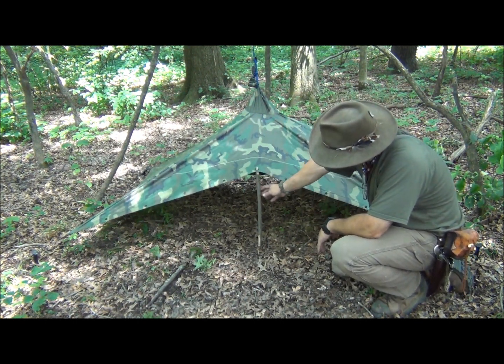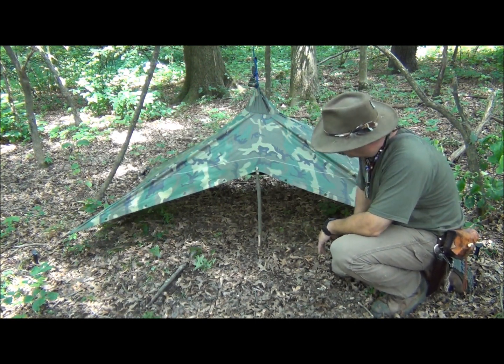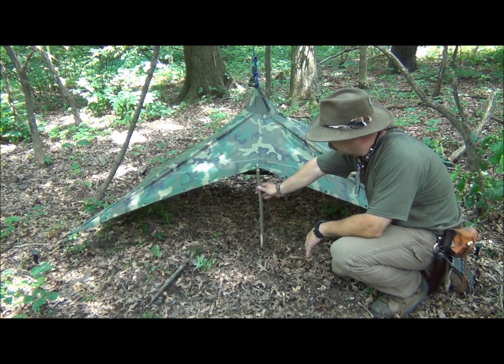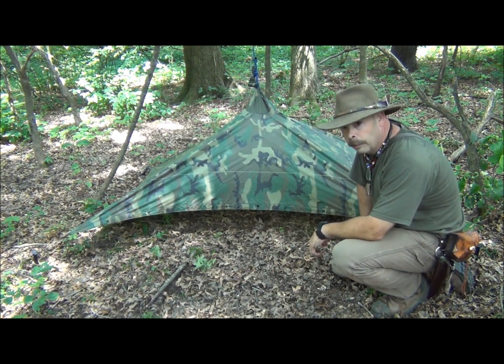Okay, put a little ridge stick in there, so you can open it up and get a little bit more airflow. You can see what's coming, or you can just drop it down at night and not worry about it.